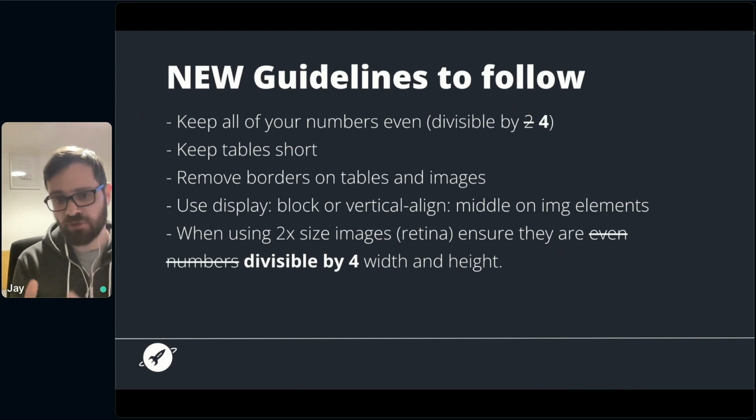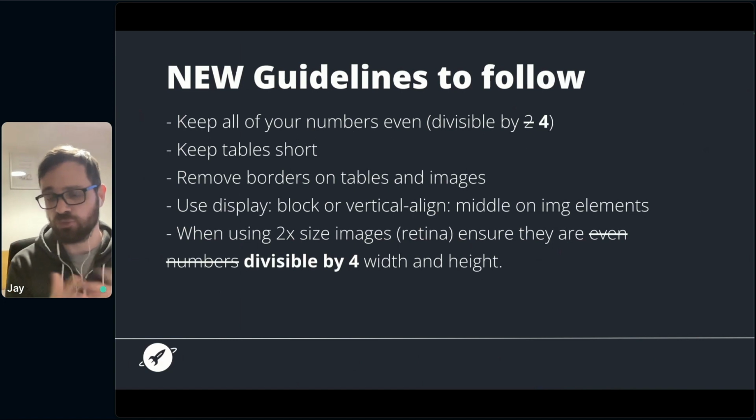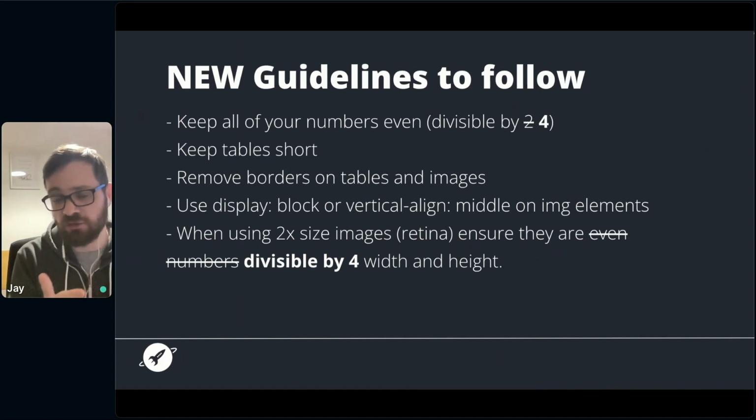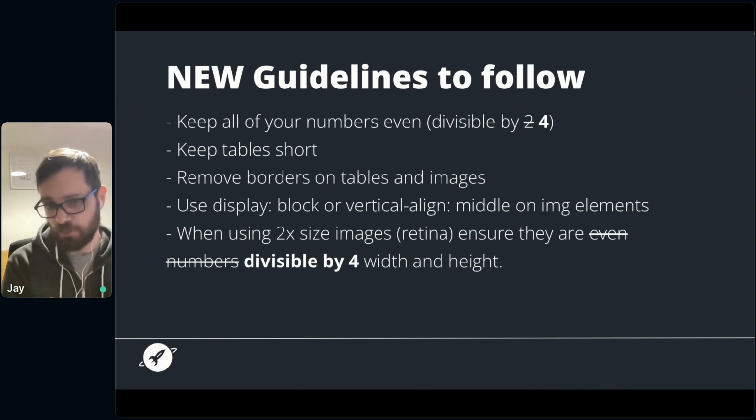The reason we're dividing by 4 is because the conversion from pixels to points is 0.75. So that's always going to be 3/4 of what you've got. If you keep all of your numbers divisible by 4, you should always come up with a rounded number. You should never have a point something.